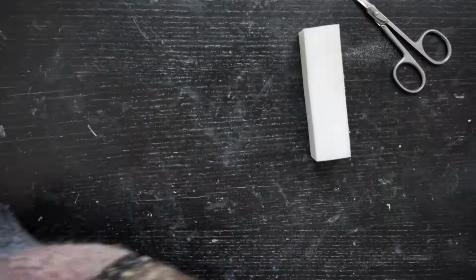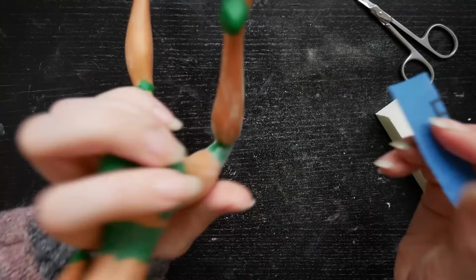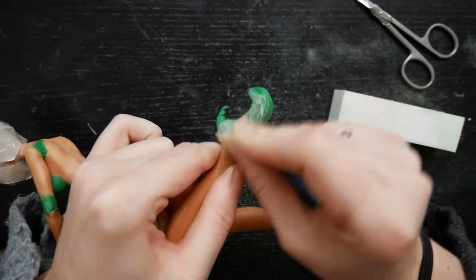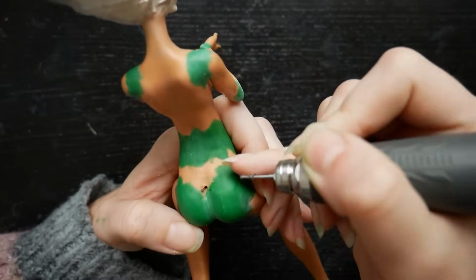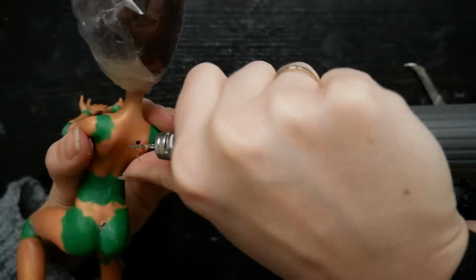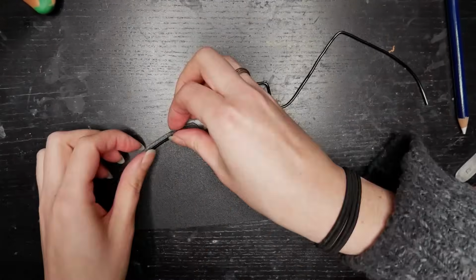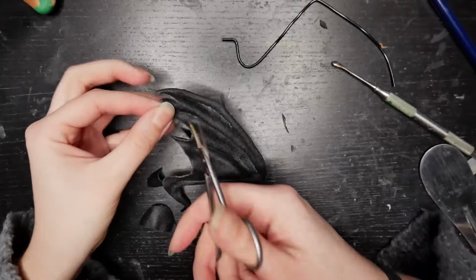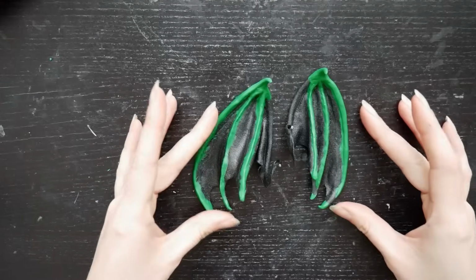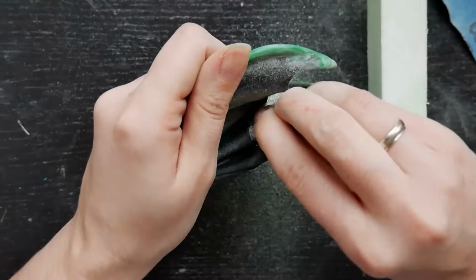After this part cured, I gave it a good sanding. Here I'm drilling holes for the tail and wings attachments. The wings I made from wire, warbler, and epoxy on top. With a small scrap of sandpaper, I smoothed the transition between warbler and the cured epoxy.